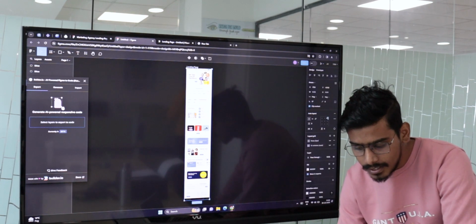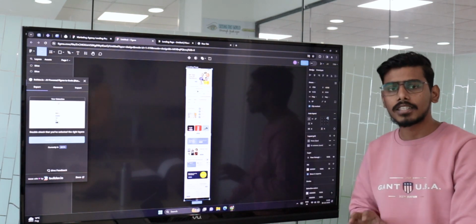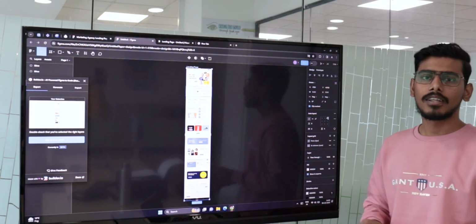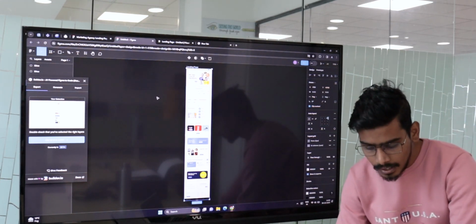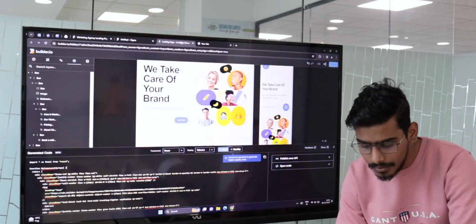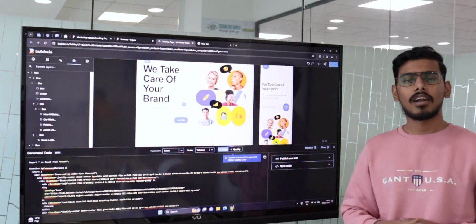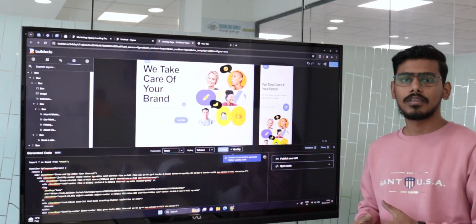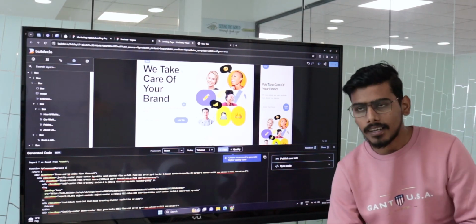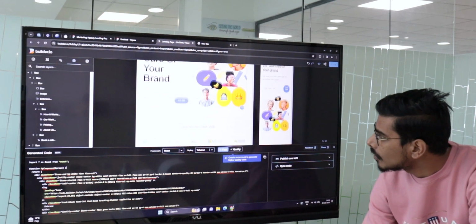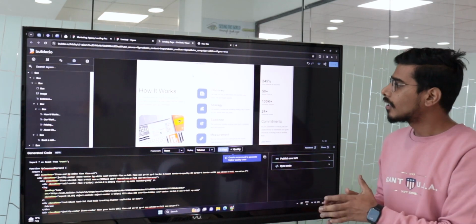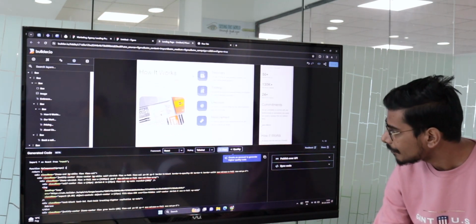What I have to do here is select that whole section or design, and go to the generate code section that builder.io gives us. We just have to click on this generate code option, and it will take just a second and generate the code for that particular section or the whole page. Like you can see here, it is giving you the whole code for the landing page we have chosen.